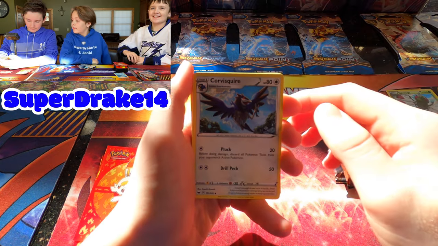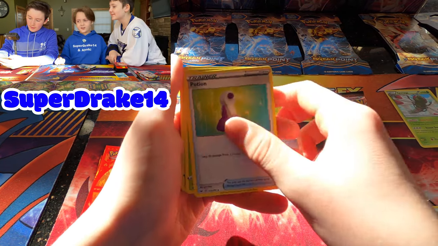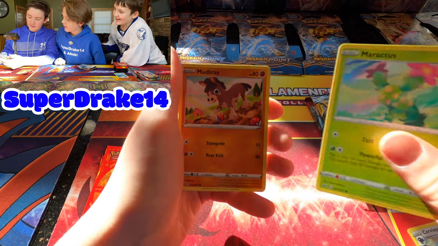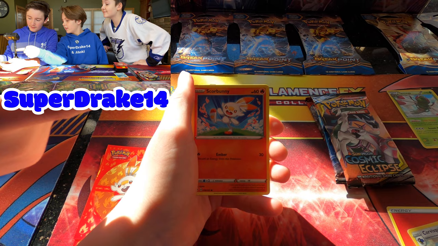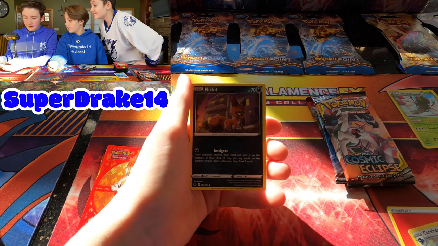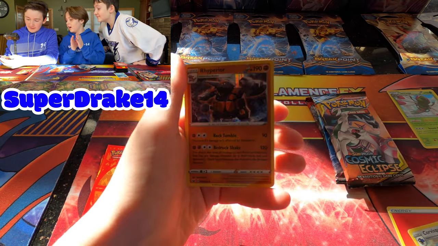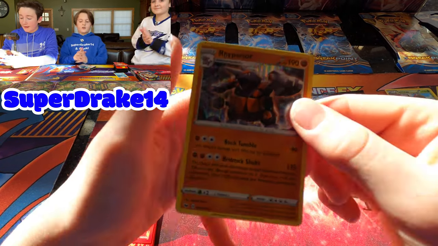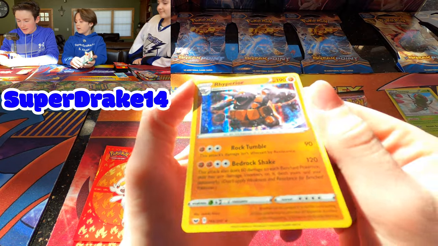Dude, it's so hard to see. Corviknight. Great Ball. Potion. Maractus. Mudbray. Look, there's a circle around it. Ponyta. See, circle around the Scorbunny. The energy. Oh, reverse holo Galarian... and, oh, what? A holographic Rhyperior! Nice. Very nice.